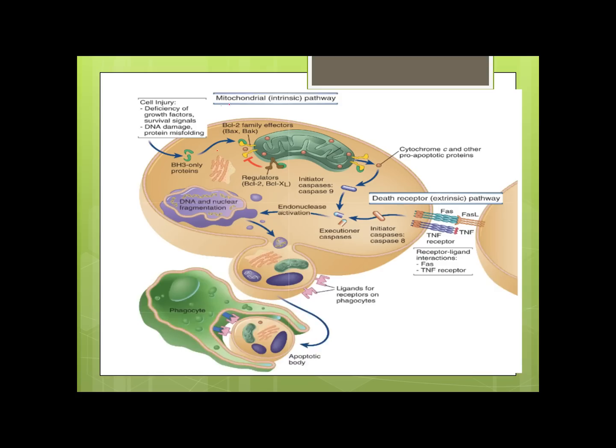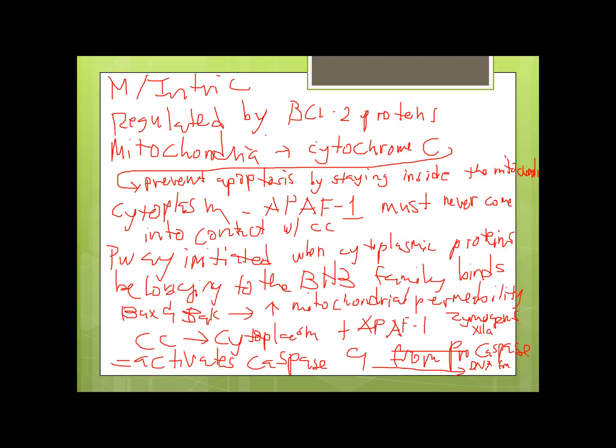So, para mas makita nyo ito, class, this is the mitochondrial intrinsic pathway. So, there are proteins, yung BH3, yung BAX, saka yung BAK. Now, inside the mitochondria, class, ito yung mitochondria, there is the cytochrome C. Itong nakikita nyo na to. Yan yung cytochrome C na yan, that must never, let me repeat, that must never go into the cytoplasm. Kasi once it goes into the cytoplasm, class, it will cause the binding with your APAF, and that would cause your procaspase to become activated, to become caspase 9, leading to destruction of the cell. Mangyayari lang yan, lalabas lang yan si cytochrome C when these BH3 proteins bind to the BAX and the BAK. So, try to understand this, class. I'll give you the recording. Pangit ng sulat ni sir. Sorry ha.